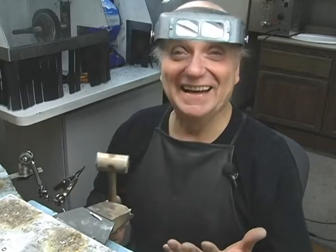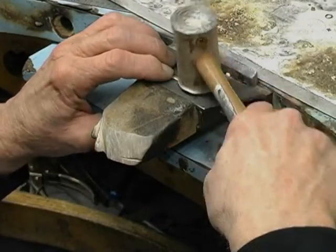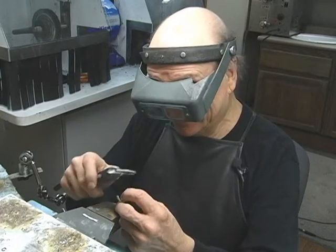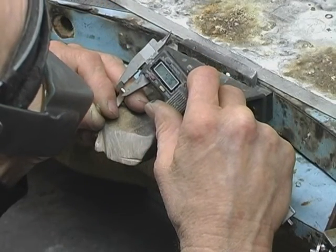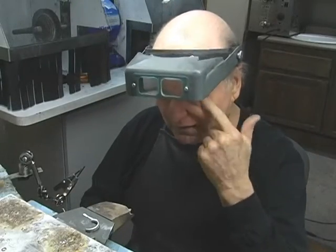I'm so bad. Like I said, it's amazing I get anything done. So, flattening my piece. Almost lost my ring. It was in the lap pan, thank goodness. So I'm going to check my distance again. And once I filed down, it pretty much came up to 190.